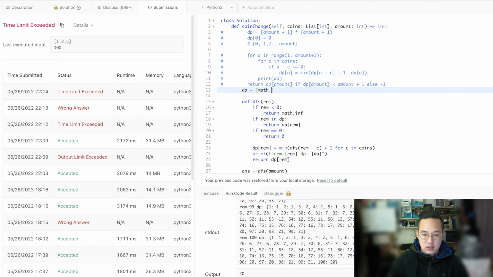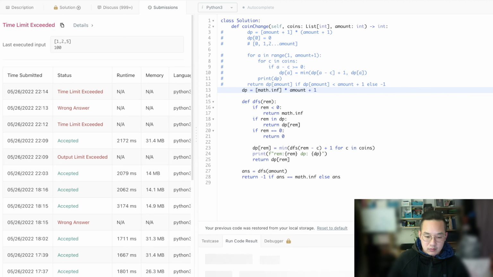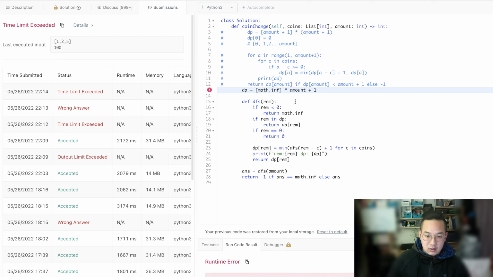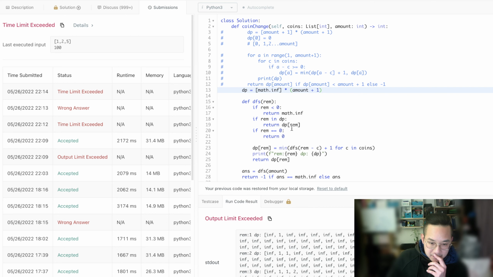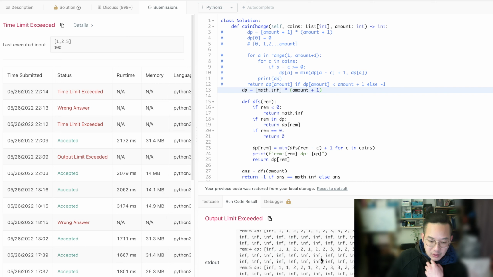So what's the reason? Let's run it and find out what's going on here. It's basically the same stuff, right? Okay, so because of the infinite number of items that we are using, the integer output limit existed.